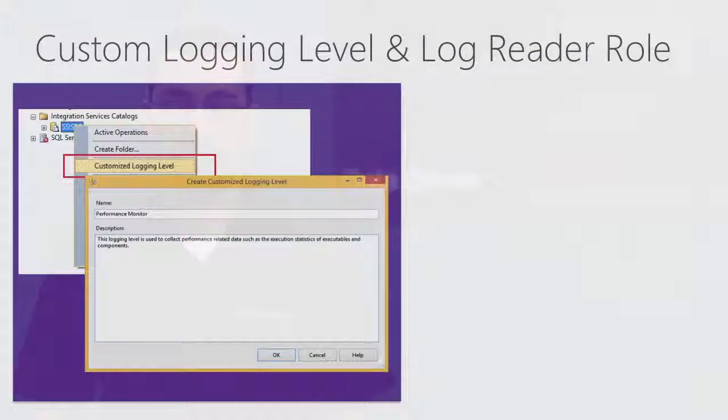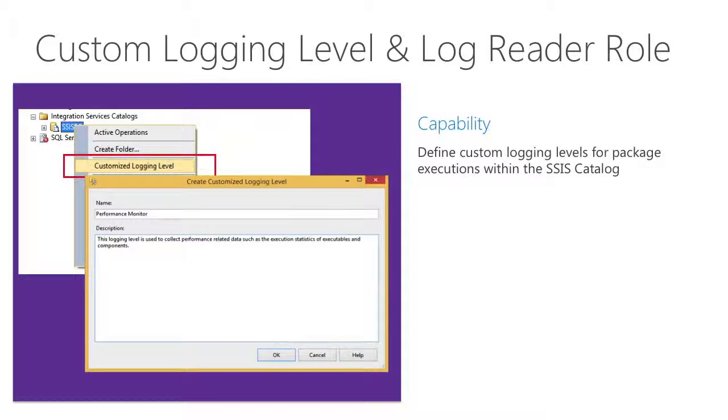So let's drill into that a little bit. This is actually something that people have asked for since the catalog was released in SQL Server 2012. One of the big advantages of the SSIS catalog is that you don't have to configure individual loggers for your SSIS packages. You can simply set and enable logging directly on the server, and it will automatically apply to all the packages that you run there. By default, the catalog has 4 different levels: basic, performance, none, and then verbose.